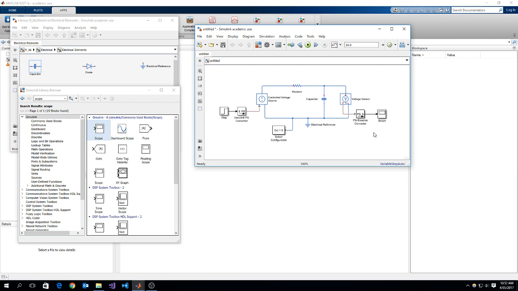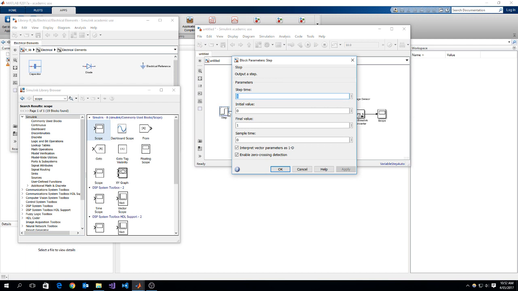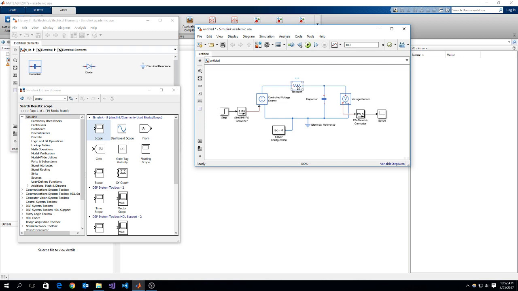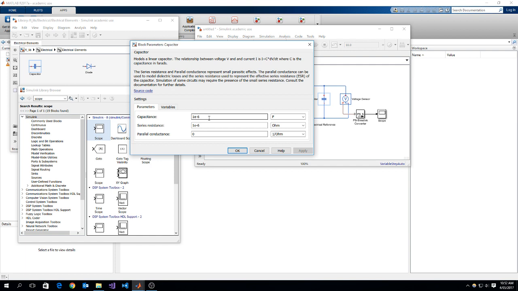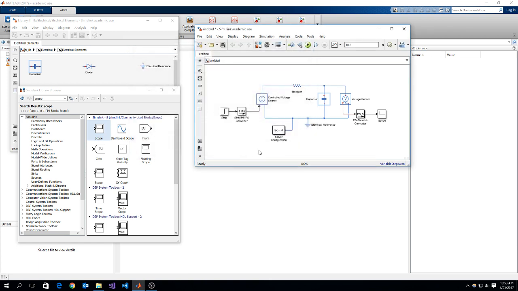Now, if we run this, we'll be able to see what the voltage will do as a function of time given the input. The input is going to be a unit step of 1 volt applied at 1 second. And we have a resistance of 1 ohm and a capacitance of 1 microfarad. So that's going to be quite small, and so our rise time is going to be very, very short. Now, if we change this to a value of, say, 1, then we'll have a time constant of 1 second.